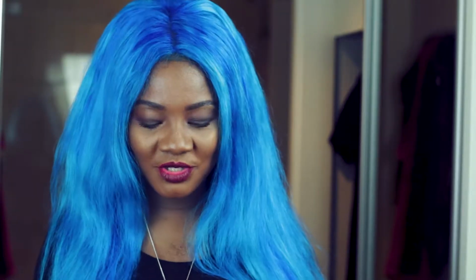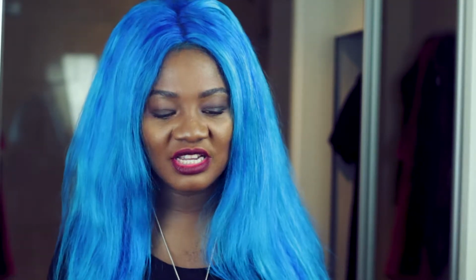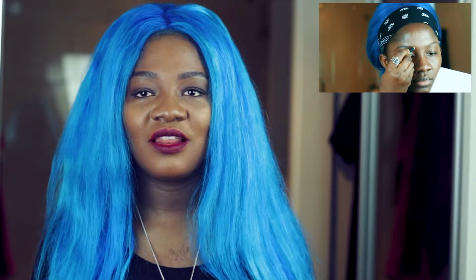So basically what I do is that I start off using the Pixie brow tamer, just going over my brow and brushing that all in so it's all in place, and then I use my hands and fan it so it's all dry, and we don't want smudgy, weird looking brows. So we fan that until it's dried, and then I go in with the Lord & Berry Magic Brow and then just outline what shape I want to do my brow in.